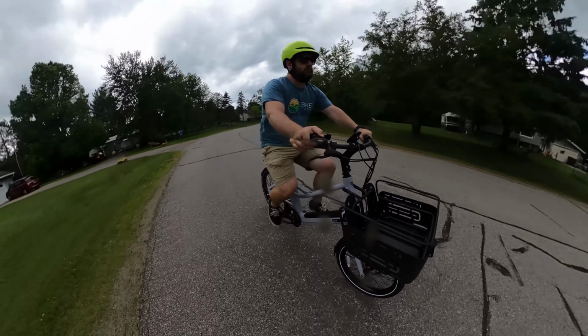even when pedaling. And as we saw in our riding tests, even when on flat ground and trying to get to a 20 mile per hour speed, you do have to spin your legs quite fast. Vvolt said that this was done to strike a nice balance between overall speed and climbing ability.